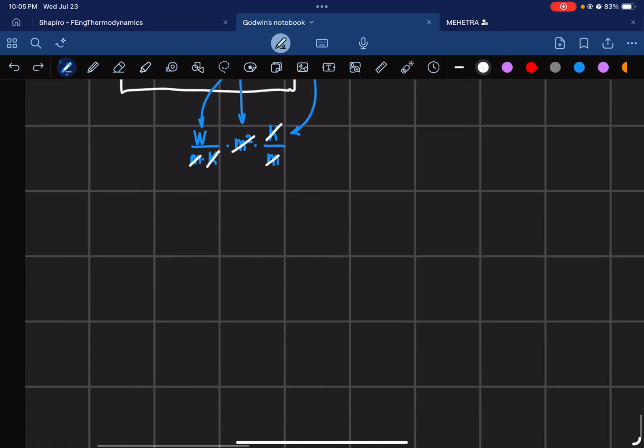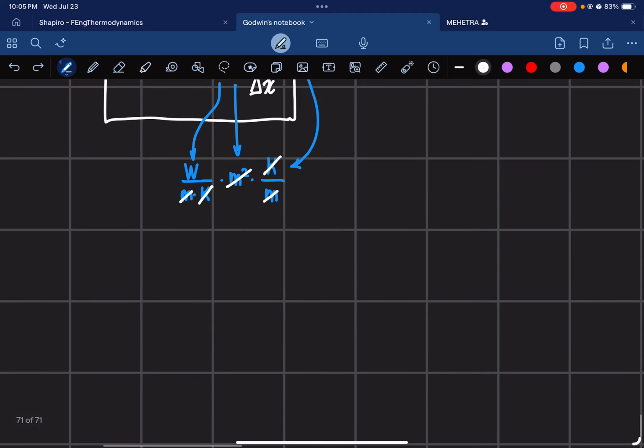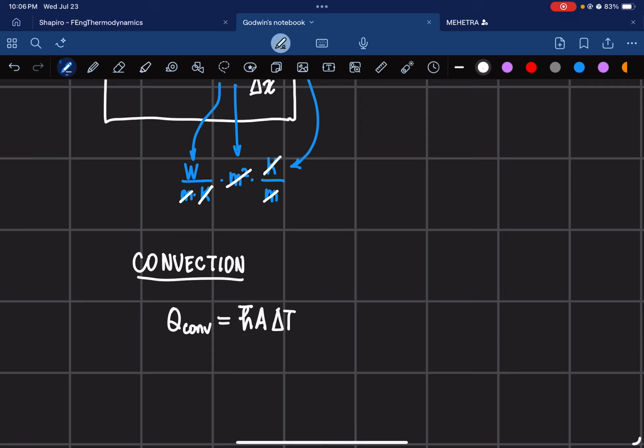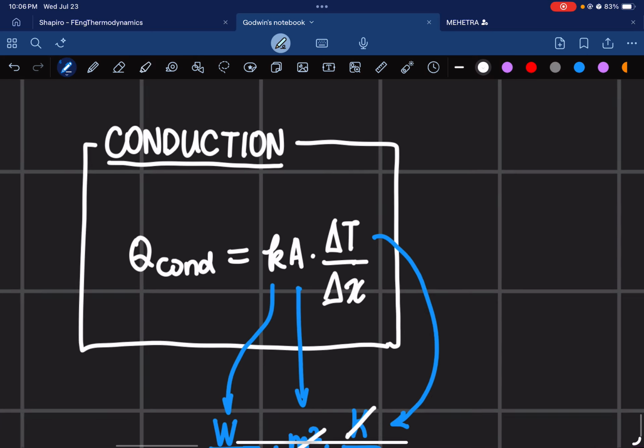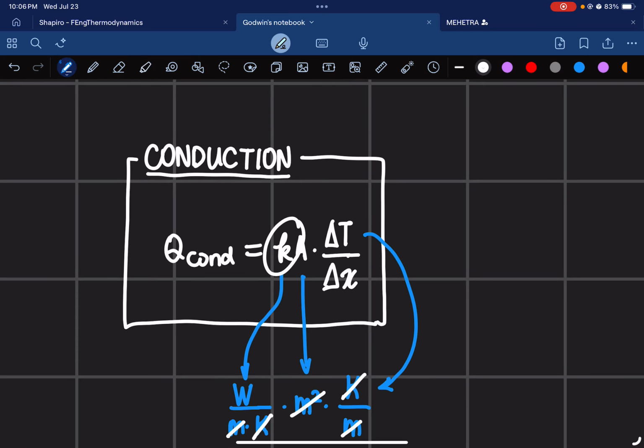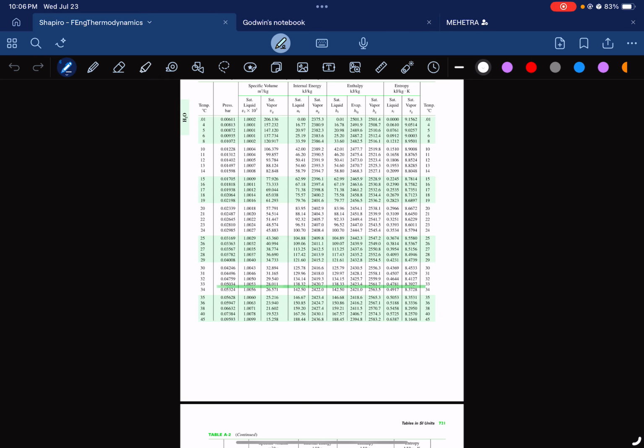And finally, our radiation heat transfer. This is the most complicated. So let's just rewrite this again here. Convection. We will have Q convection is equal to H bar A delta T. So you might be wondering, where do I get H bar? I will give it. If you don't know where to find the letter K, maybe I won't give it, because it's in your tables.